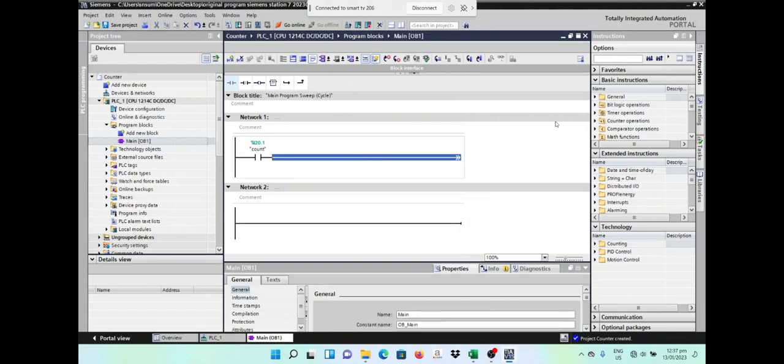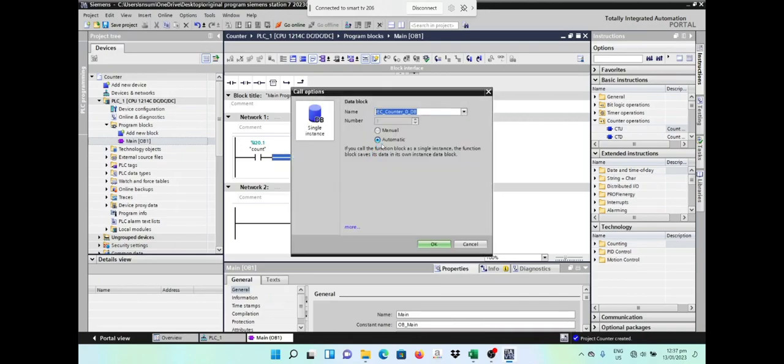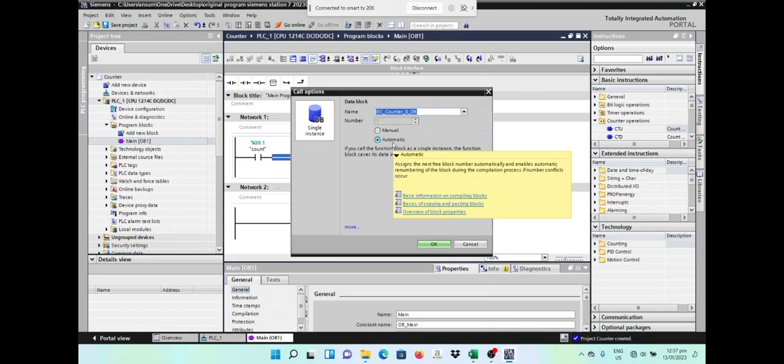After that, you can drag the counter from the left part of the software window. Look for the counter. There's the counter, then drag it and name it whatever you want, or the most practical name.